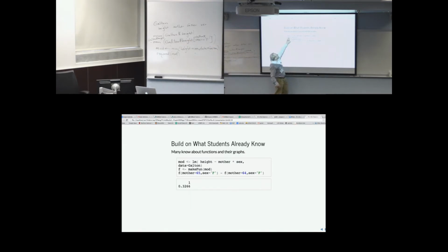Oh, I didn't punctuate this right. Here, I'm building a model of the height as a function of the mother's height and the sex. You see there's an interaction there if you know how to read the R syntax. Right? Interactions are not difficult things. All I'm going to do is extract the model function. I could extract the residuals. I could extract R squared. I'm going to extract the model function. And then I could evaluate that model function in a way that kind of makes sense.